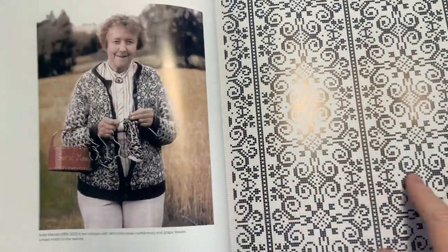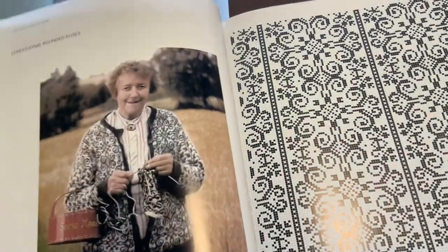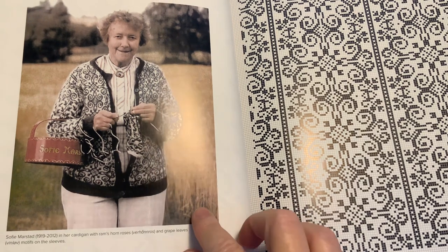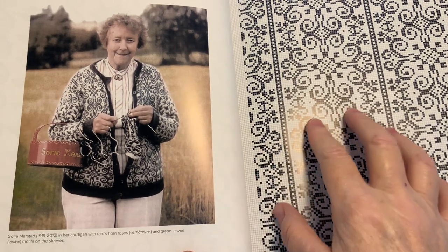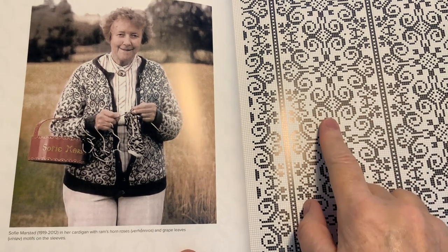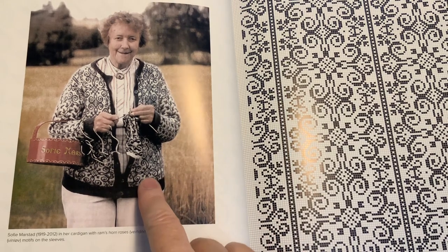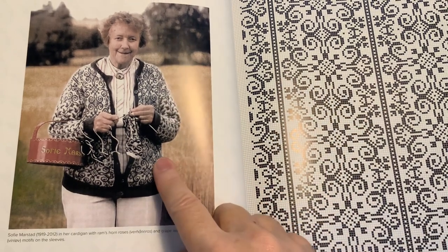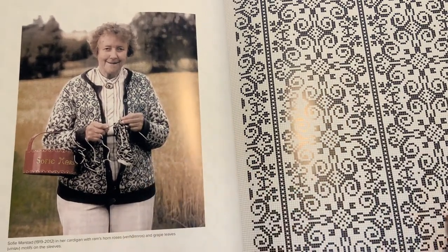This is a really exciting pattern to me, but it's very difficult to maintain gauge with something like this — there's a lot of complexity. It's really wonderful that they show you what the sweater actually looks like when it's knitted out, because it can be very deceiving to look at a pattern and think you'll see exactly that in the knitted fabric. A lot of it has to do with the gauge of yarn you're using and how well you're knitting. In this case you can see a fairly good correspondence between the pattern and the actual knitted fabric, and we're extra lucky that they show you what it looks like in the finished garment.